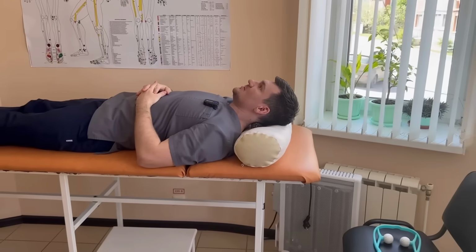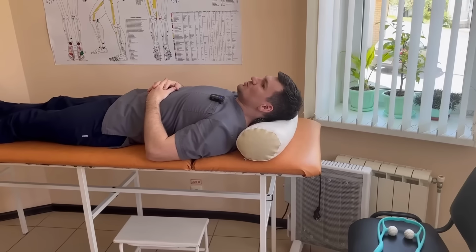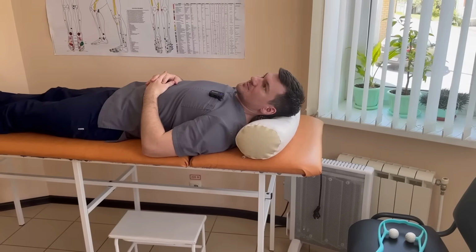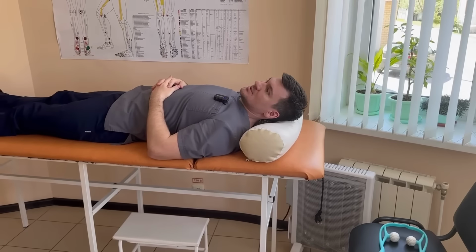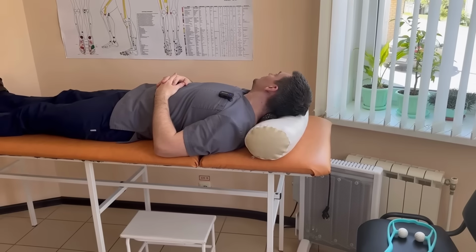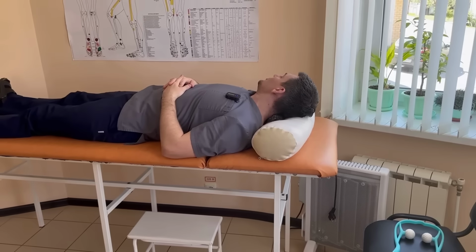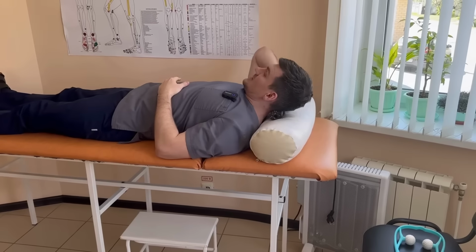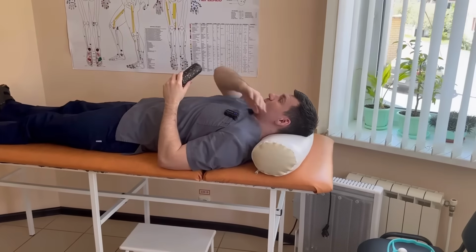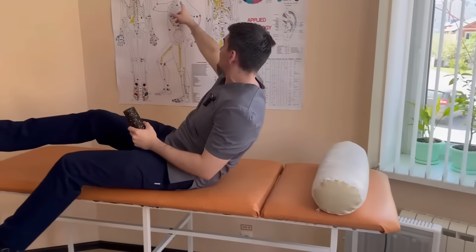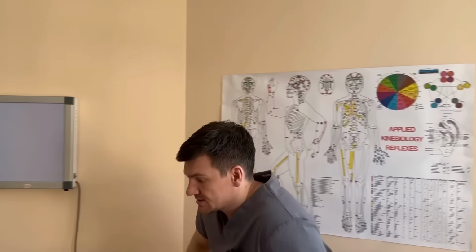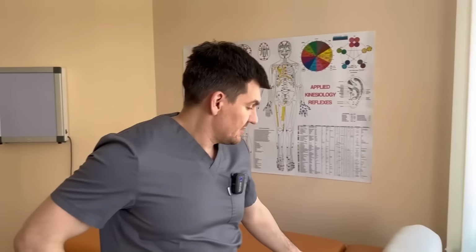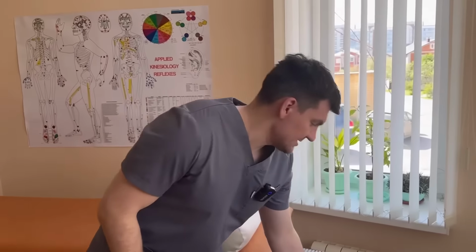At this moment, relaxation of this part occurs. So you lie down for a minute, then turn your head about 45 degrees. In such a position lie a little, from 30 seconds to a minute. Then you turn your head to the other side. That is, your task is to completely relax in this position. If it hurts, then make this pillow softer. That is, this suboccipital muscle group will relax under the weight of your head in this position, and thus your vertebral artery will be freed from compression.